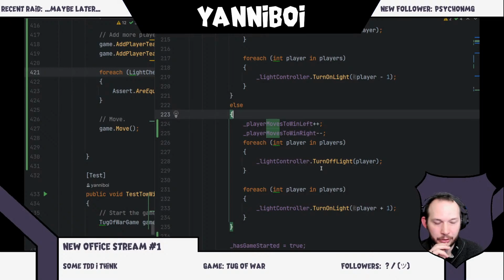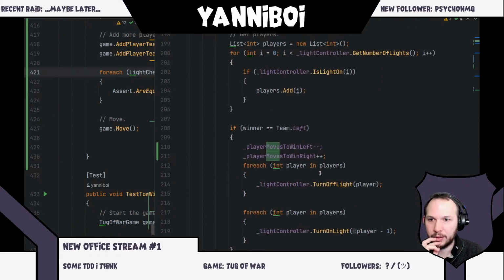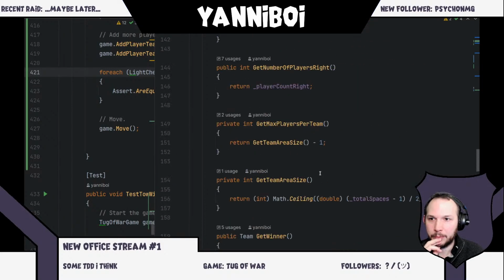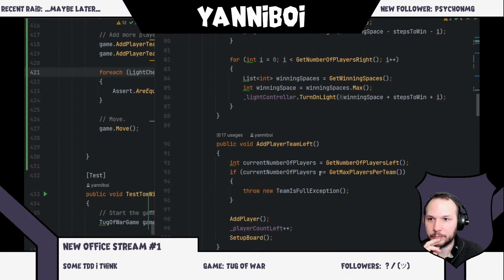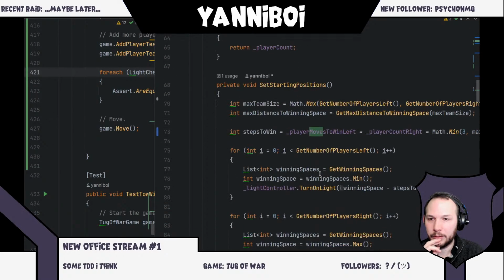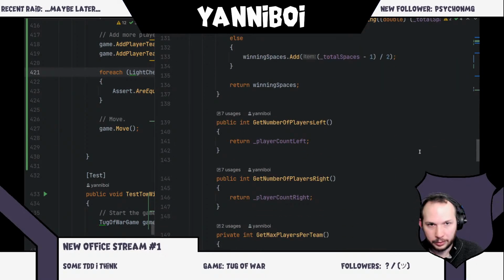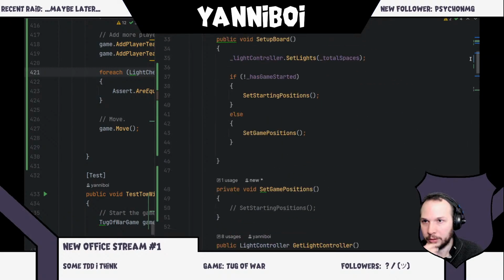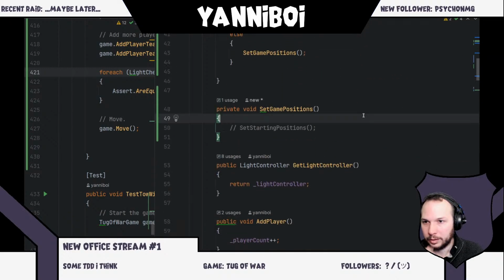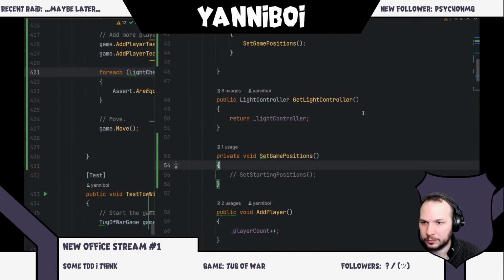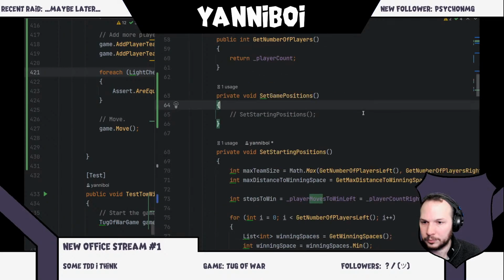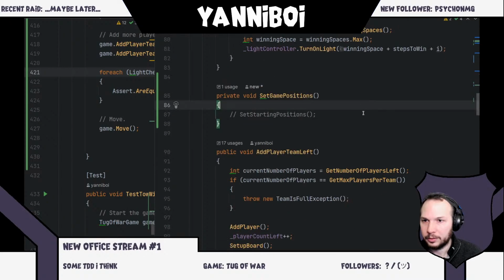Now we've got to convert this into some player placement. Where do we have that method? Move you down a bit. Set game positions.